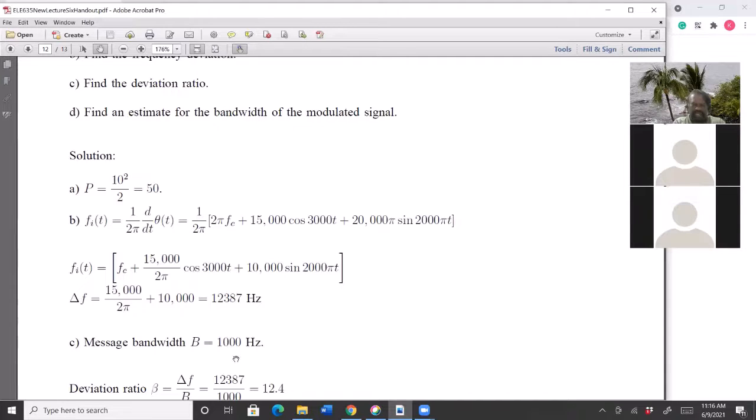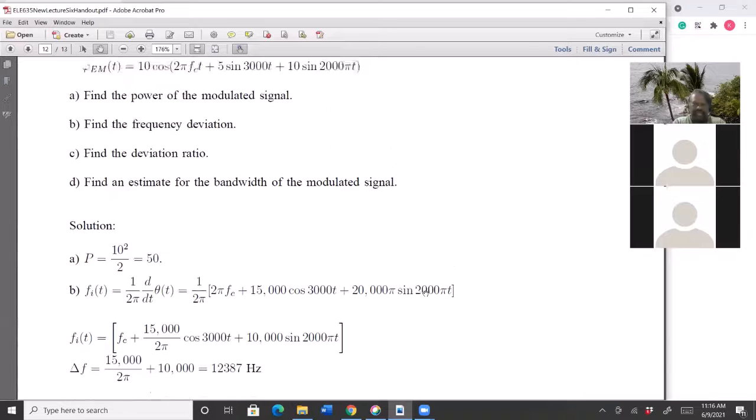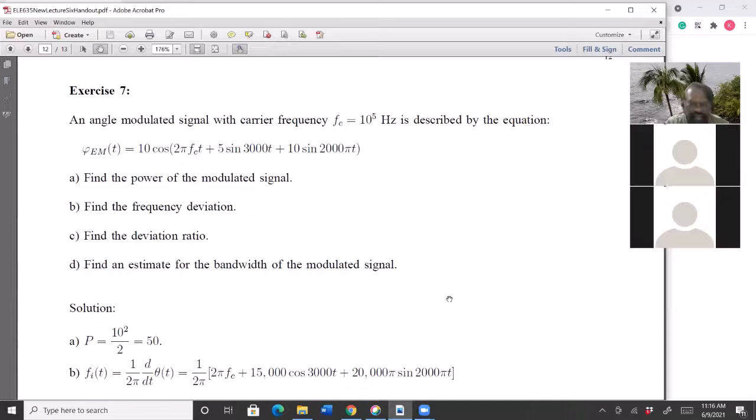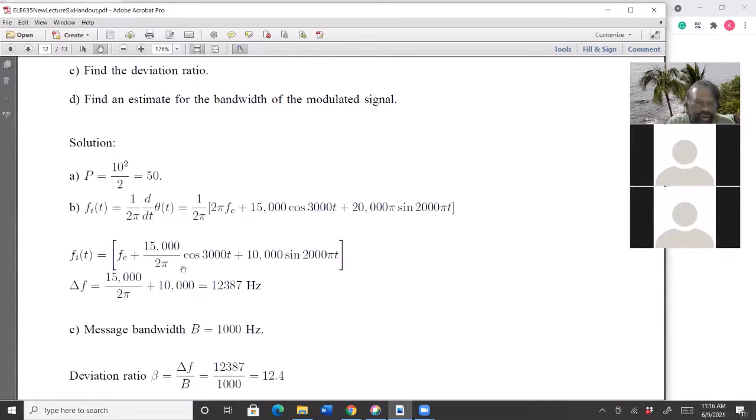Now, message signal bandwidth is given as 1000 Hertz in the question. Oh, hold on. That we have to figure out. So, how do we know? So, this must be either the integral of the message signal or the message signal. But even if it is the integral, when you integrate, the bandwidth doesn't change. So we can figure out the bandwidth using this. If you look at this, bandwidth of this is 3000 divided by 2 pi, and the bandwidth of this is 2000. So 3000 divided by 2 pi is smaller than 1000. Sorry, this is 2000, the frequency of this is 1000. So the bandwidth is this.